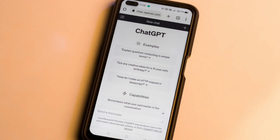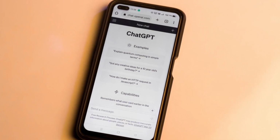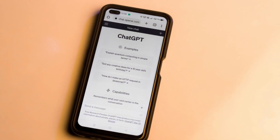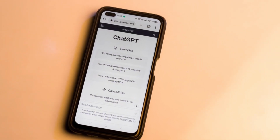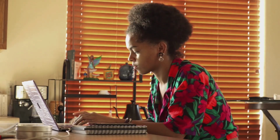No more endless editing or worrying about formatting. This technology lowers the barrier for everyone, whether you're a first-timer, a career changer, or someone returning to the workforce after a break. It's accessible and user-friendly. Once you're happy with the content, simply copy the text into your favorite resume template, make any final tweaks, and you're ready to apply. From a blank page to a submission-ready resume in under a minute.